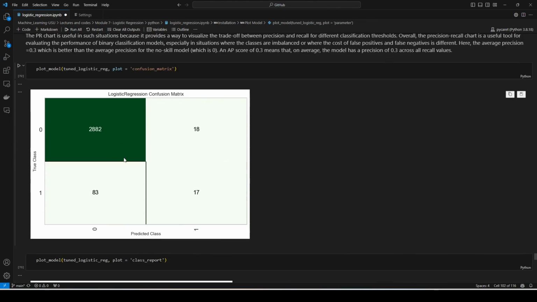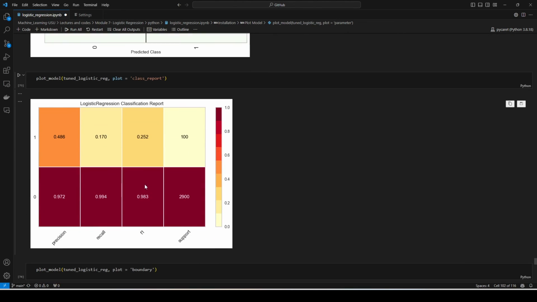All right, so then we can have the confusion matrix. We have seen this before, but now the labels are hopefully a little more clear. Yeah, we have predictions and actuals. So this is good labeling. Then we can have the classification report: precision, recall, F1 for different classes, and support. So we have seen this before.